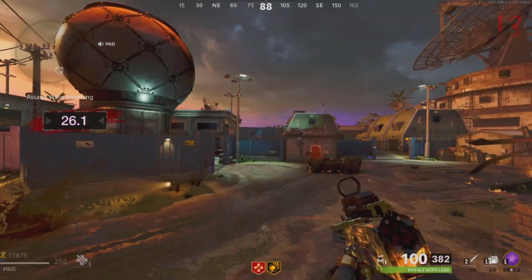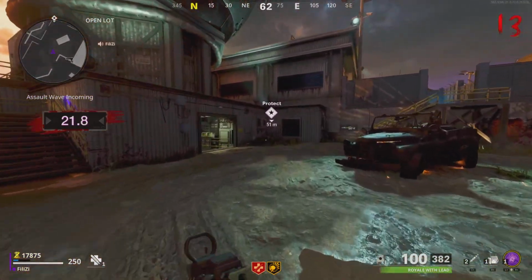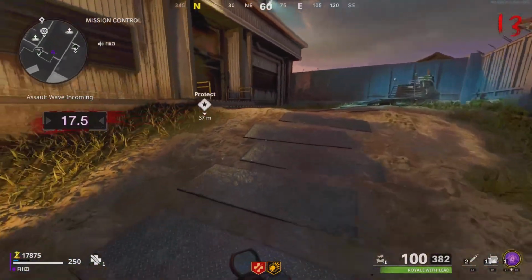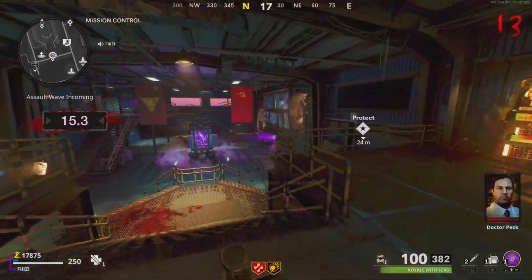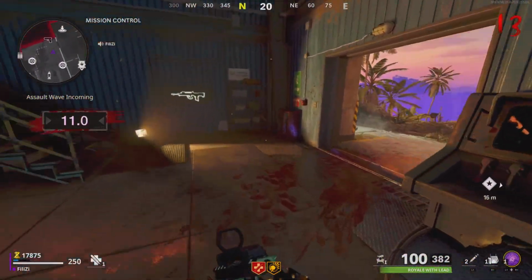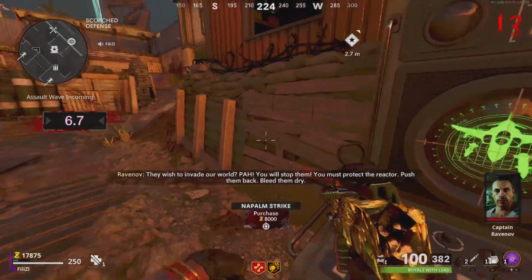I think. Protect. I think it's basically that much time for it to activate. So just kind of follow what you think the path is to it. I don't know this map exactly myself. But yeah, see, I basically made it. Now the great thing about this is I do believe if you make it in time, you will get a score streak.